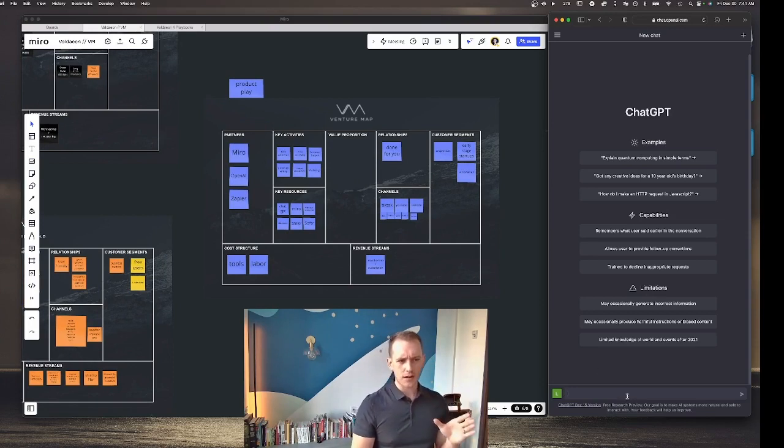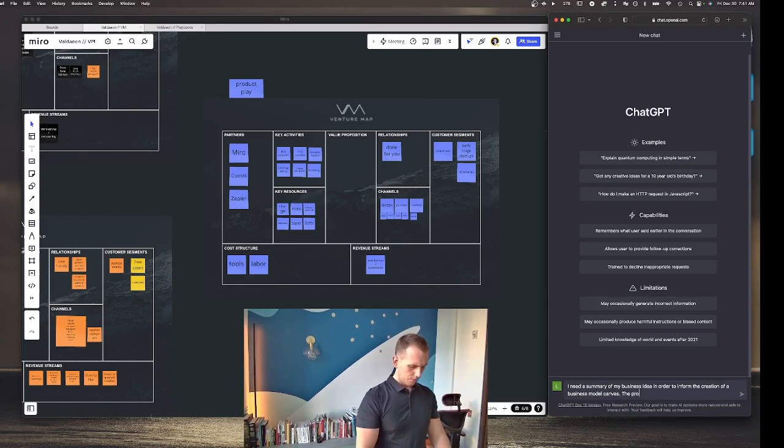So we need to figure out how to give ChatGPT an idea of what we're trying to accomplish. We approach it pretty easily, pretty casually. I need a summary of my business idea in order to inform the creation of a business model canvas.